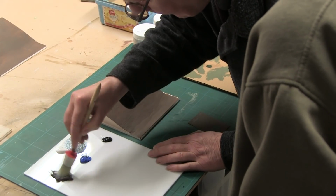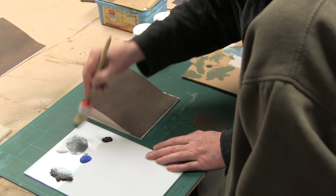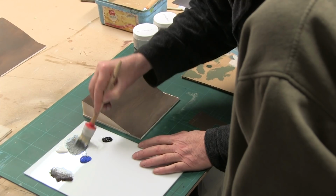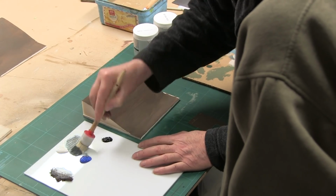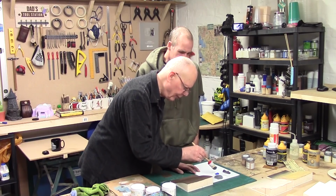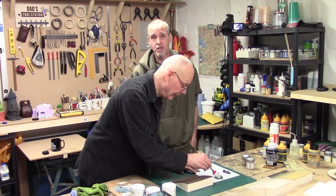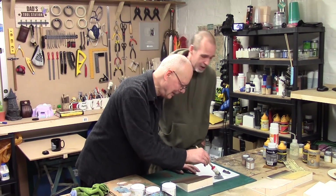Are you going for roughly equal of each? I'd say perhaps a bit more white. It's probably 50% white, 25% raw umber, 15% cobalt, and about 10% black. I'd say that is roughly it. There's a ratio for you. I'll put that on the screen.